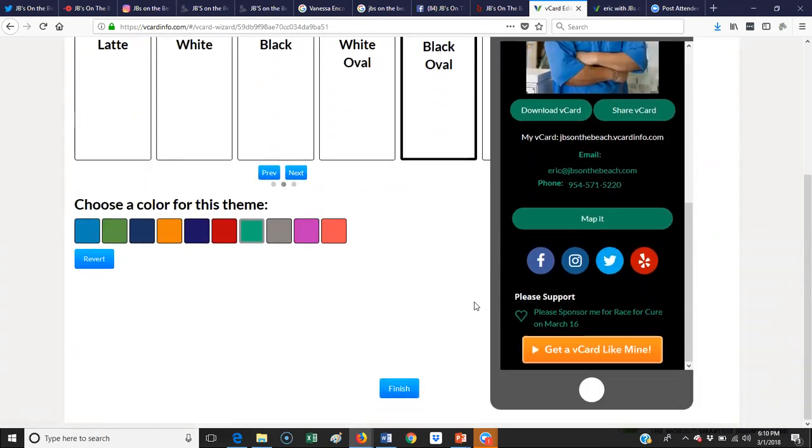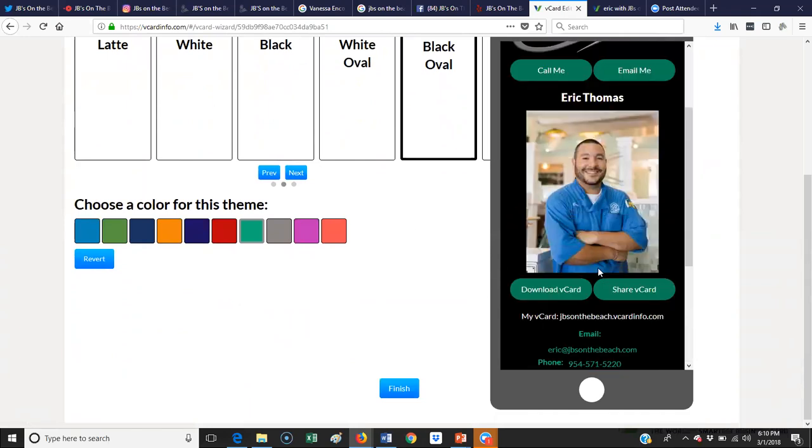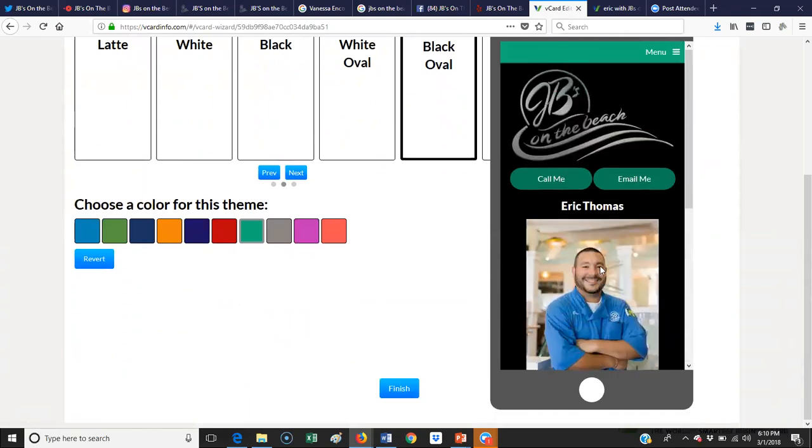So once you've chosen your design, and again, honestly, you can change your design at any time, and you can completely customize the colors on this. You can put a background image if you want. You can match your branding perfectly. We'll be able to do that. You can customize it, and I'll show you how you do that. So I'm going to click finish.